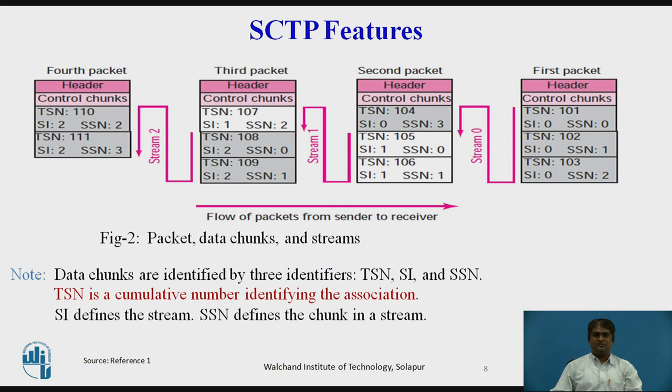The application process delivers 11 messages to SCTP, where each message is earmarked for the appropriate stream. Although the process could deliver one message from the first stream and then another from the second, here we assume that it delivers all messages belonging to the first stream first, all messages belonging to the second stream next, and finally all messages belonging to the last stream.